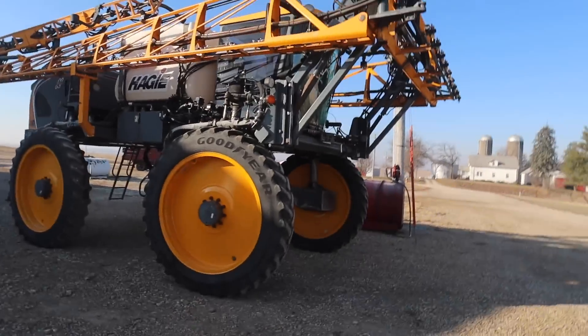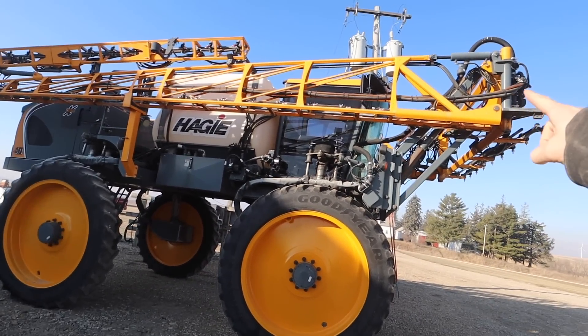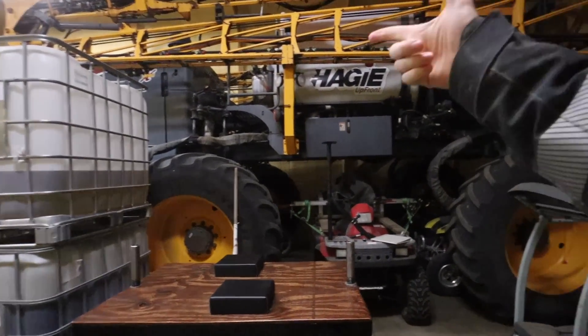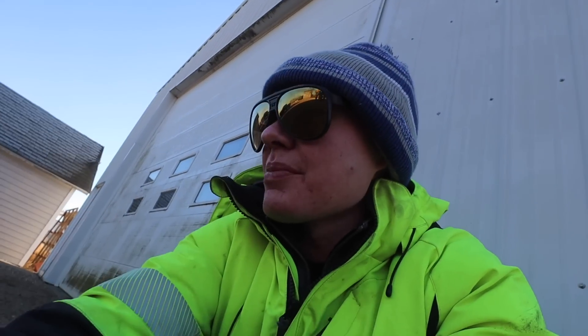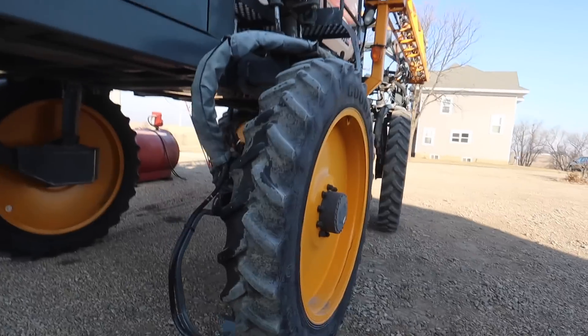I've been making everybody wait all day. Here she is — the new sprayer. A 2005 Hagi STS-10, which is the exact same as we already have. We've owned our sprayer since 2009, it has about 3,500 hours on it. We use it for all of our corn spraying, all of our bean spraying, and then all of our nitrogen applications and fungicide applications for the corn. I spent half of June and all of July inside of that thing, which comes out to about 300 hours. At the 4,000-hour mark on these particular sprayers, these drive hubs right here tend to go out, which basically means the 4,000-hour mark we should probably be looking into getting a different sprayer. So basically we are two seasons away. I was scrolling through auctions seeing what was coming up for end-of-year estate sales or retirement sales, and then boom, this guy falls right into our lap.